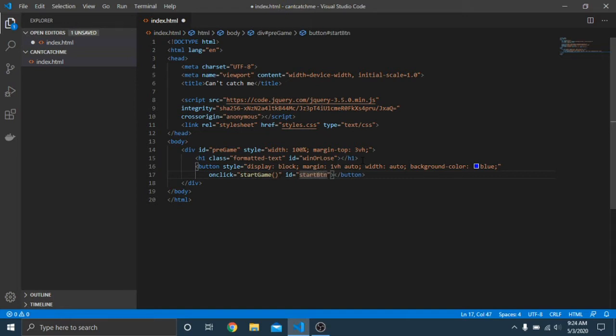And for the game over div, I simply want to give, oh, you know what? I actually put one of those in the wrong place. I was looking at the other one. This actually shouldn't have an ID here. Sorry about that. Well, before we do that, let's actually copy this. So I'm going to copy this div here. Let's put that in your clipboard.